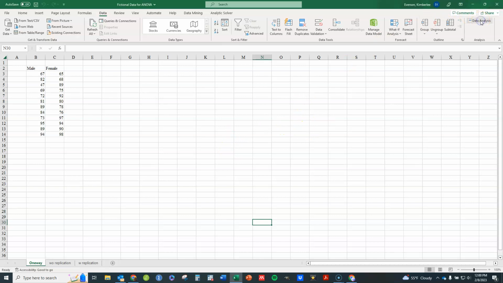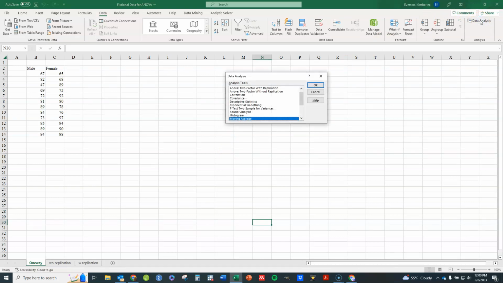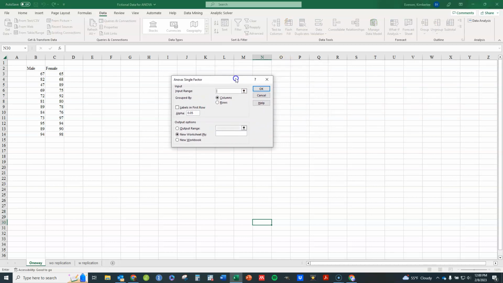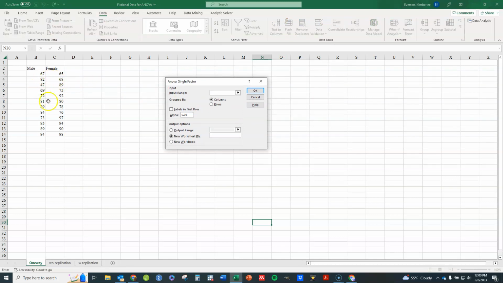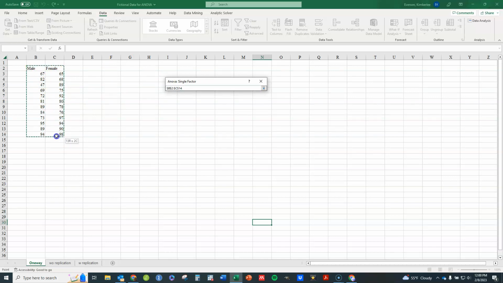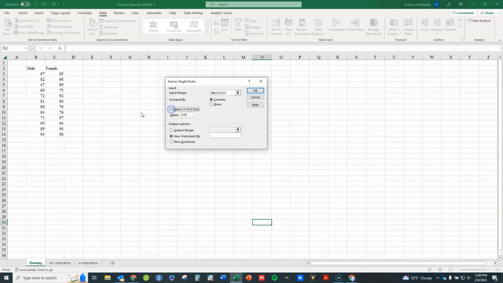But what we're going to do is click on Data Analysis. And when that pops up, I'm going to go up to ANOVA Single Factor. It's just a one-way ANOVA here, ANOVA Single Factor, and hit OK. And you'll see this interface pop up. And now what we're going to do is just select our data. I'm going to go ahead and select all of that there. And I'm going to tell it I do have labels. There are labels in the first row. And here you need to tell it whether your data is grouped by columns or rows. You can group it by rows, so one row maybe has the male data, another row has all the female data. Just need to tell it that.